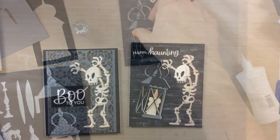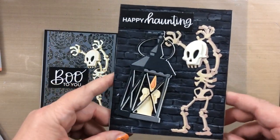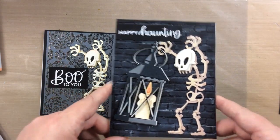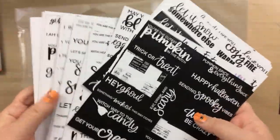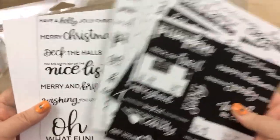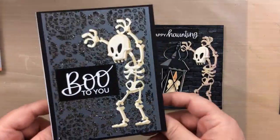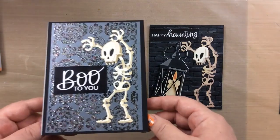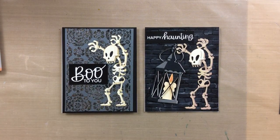So I added a candle to the inside of that one, and look how cool that brickwork looks. I added a simple saying sentiment. This comes from Maker Forte. You can cut these out. You can foil them if you want to. I'm using the black side of this paper and just cutting out a couple sentiments. Here's Mr. Spooky on that Damask background that we embossed with glitter. I added some black cardstock to the back of that one as well. So a couple really simple, easy Halloween cards, and really fun to put together too.